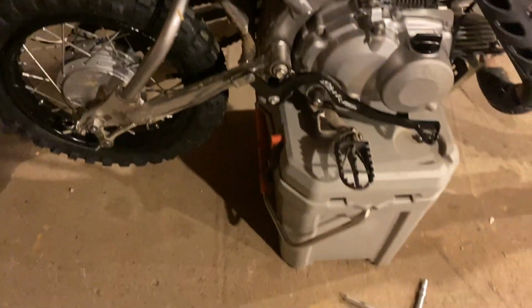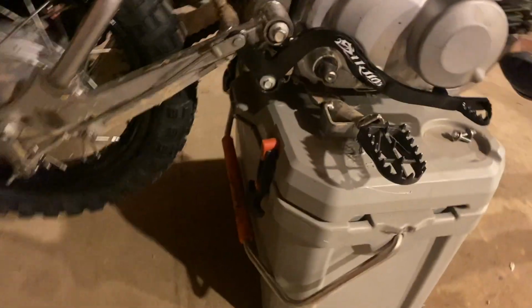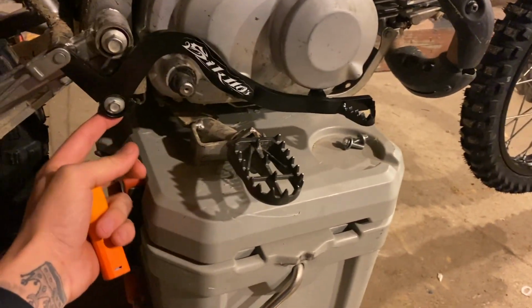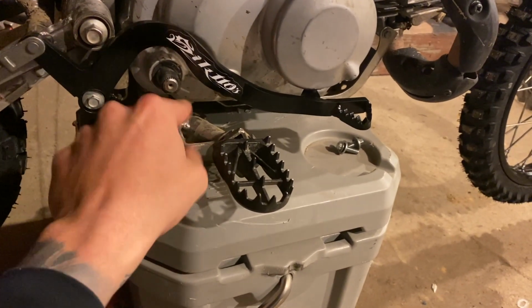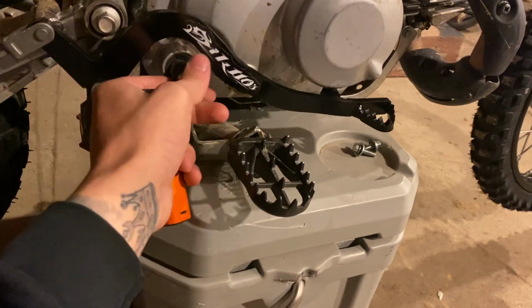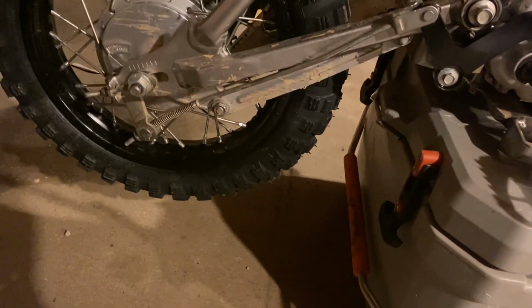Another thing was the rear brake lever. To get the old one off, I had to take the peg mounts off the bottom and then slide this puppy on the top of it and put those back on and then tighten everything up and do my adjusting from there, from back here.